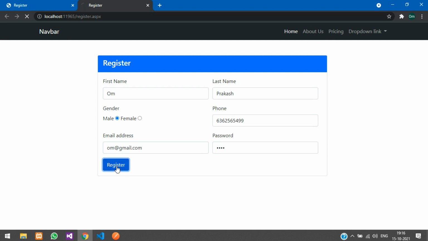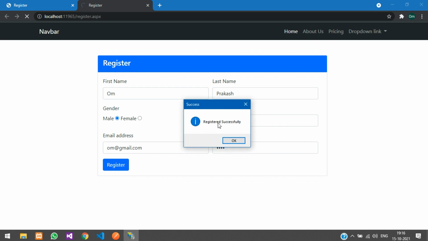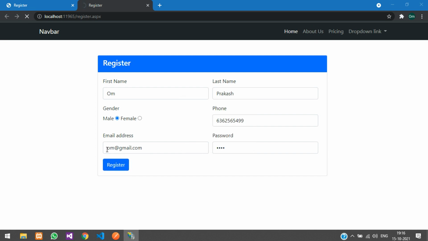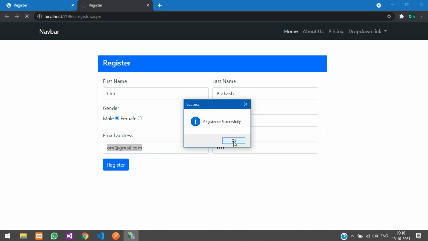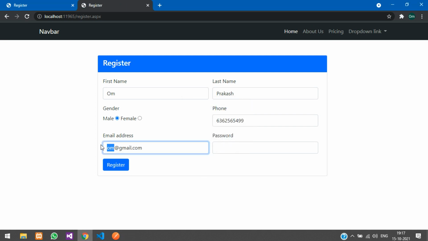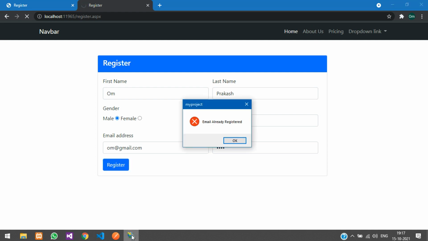Now let me click register. You can see registered successfully. So now let us register with the same email ID again. Just click OK, and let us fill the same details and try to register once again. You can see we got a pop-up over here, email already registered.